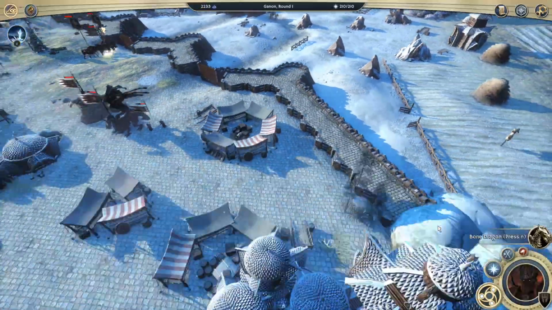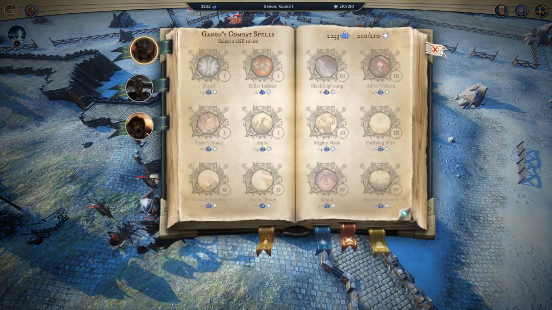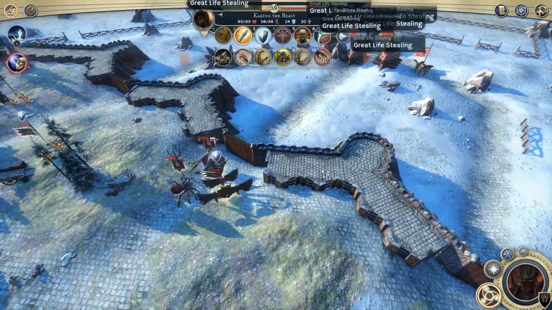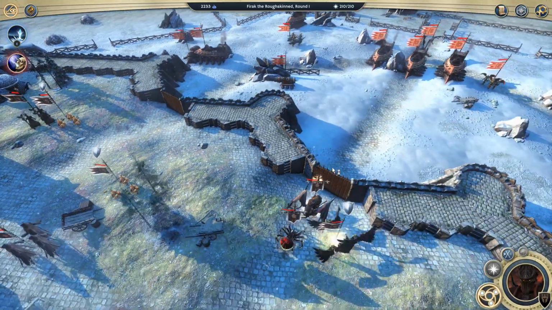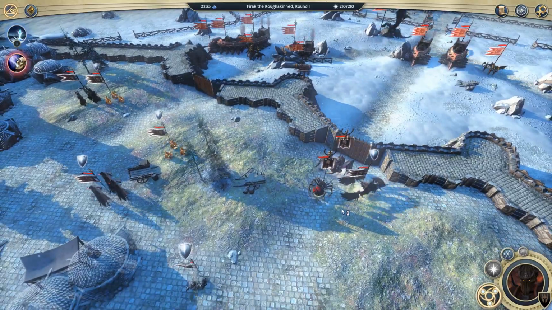Alright, I think that's about as well set up as I can be here, so I'm going to try to avoid using any of Ganon's spells. I'm hoping this guy doesn't disjunct Karzen's buffs. That would kind of suck. So he's going to go with Greater Life Stealing and just start shooting up my walls. Okay. Alright.